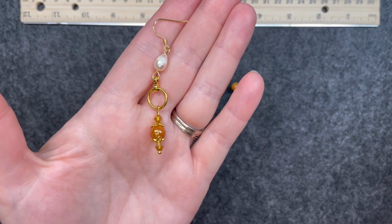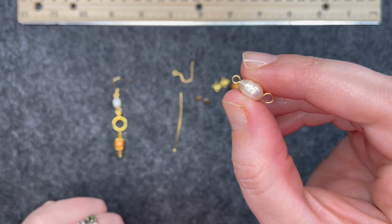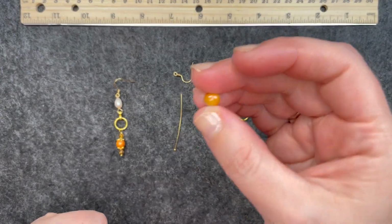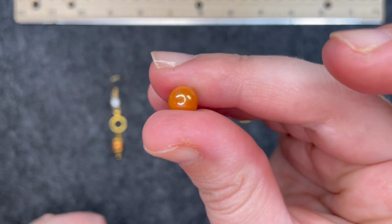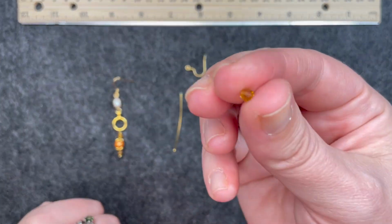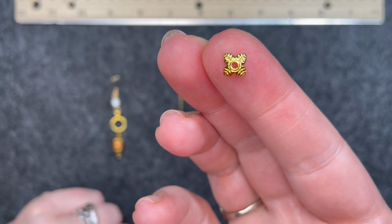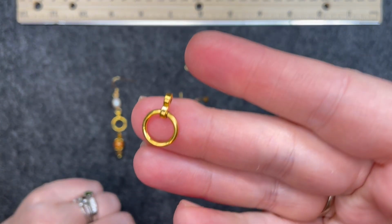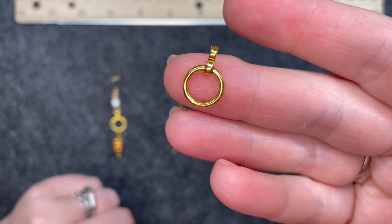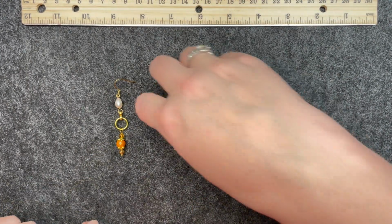All right, so here is the second pair that I'm going to be making, and I'm using one of the freshwater pearls that came in the box. I'm also using one of the 8mm rounds, and of course the ear wire. And then from my own stash, I'm using some 4mm bicones and the leaf shape bead caps. And I'm using these connector pieces from my own stash that are the round part of a toggle clasp. All right, so we're gonna start by making this component at the bottom.